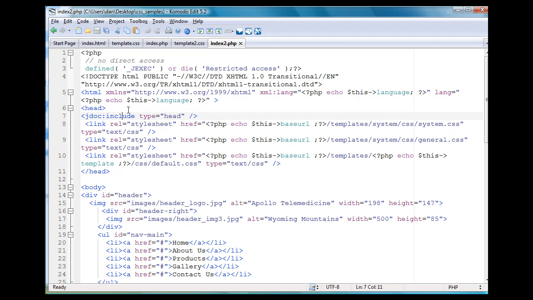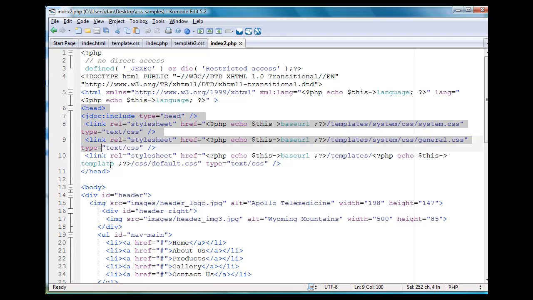Within this HTML tag, when it goes to the language statement, right after the quotation mark, you see it's a nested PHP statement, so that instead of saying language equals English, it will choose whatever language you're running in Joomla at the time. So it's PHP echo this language. Whatever you've configured Joomla to use, that language will go in there.